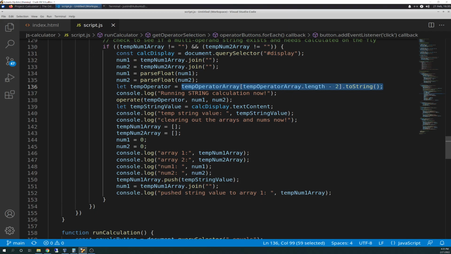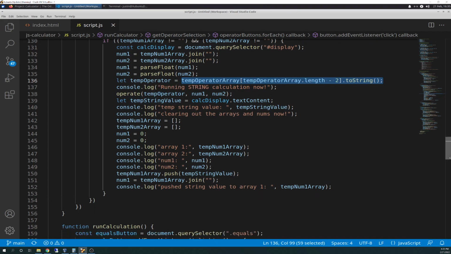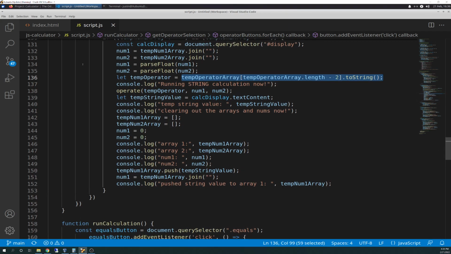Hope that makes sense. So then we're going to call operate from within here, the operate function from above, and it's going to take on temp operator, num1 and num2. And so the only difference here from the other method is that this one's taking temp operator instead of operators. So that's why I went over this with you. So it's going to evaluate temp operator and instead of just regular operator. And we need to do that because we have to evaluate the previous operand, and I'll show you that in action if that doesn't make a lot of sense.